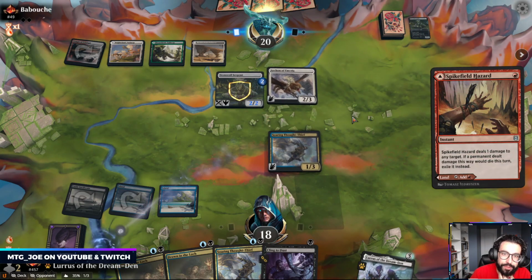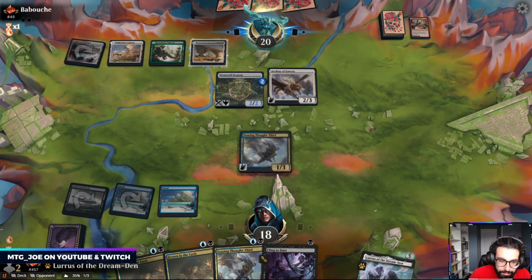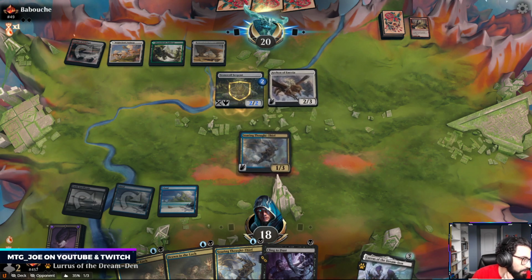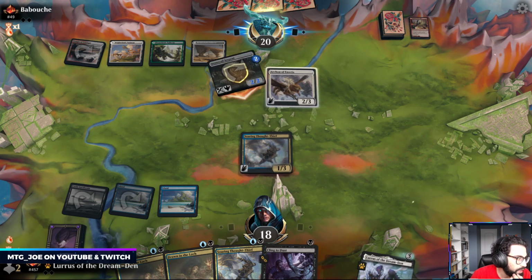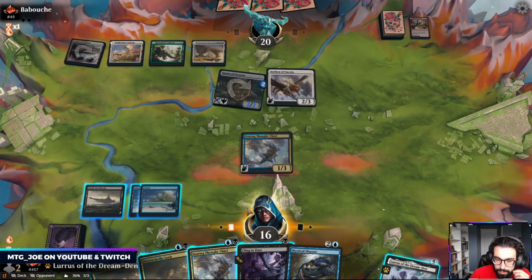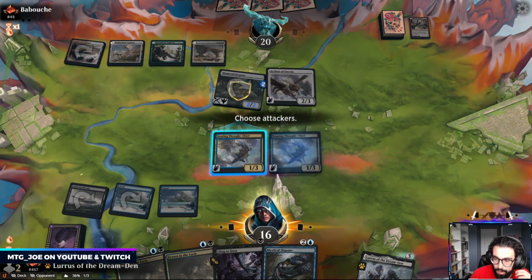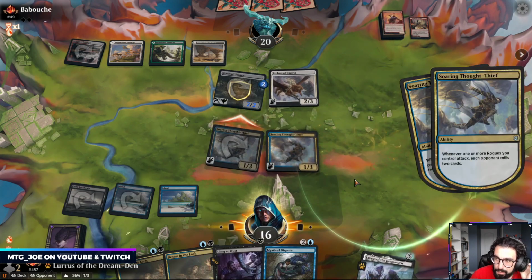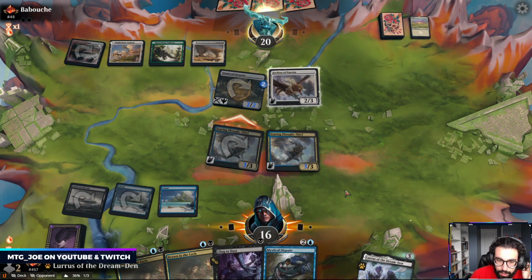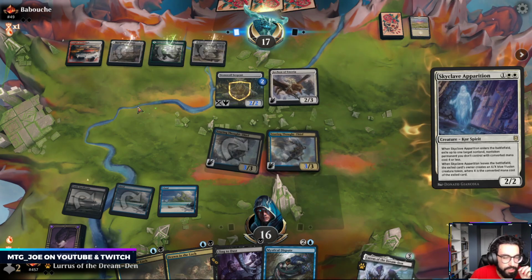I have a Spike Field. Can block here. I think I'm going to actually switch to the other mill deck. I like that one more. How many cards? 5. So these get bigger now. This dispute's not going to do much. I think after this game we'll switch decks.